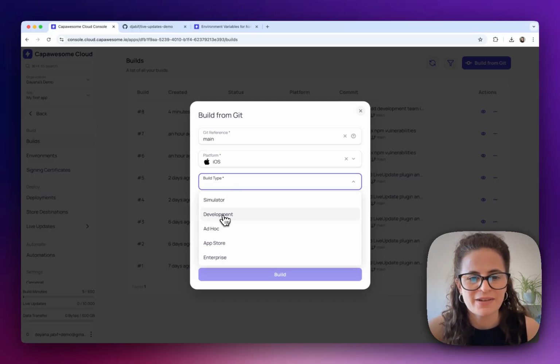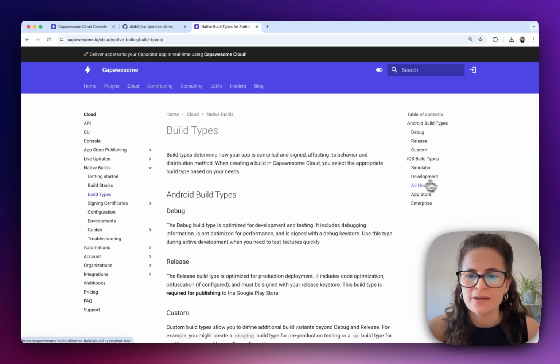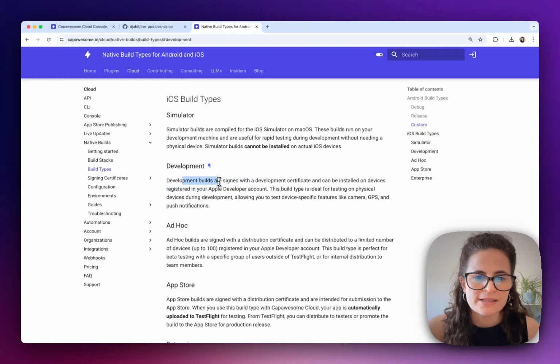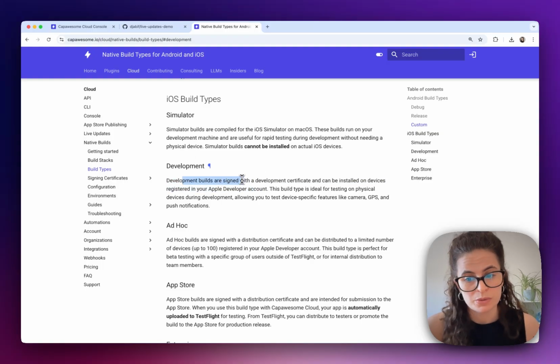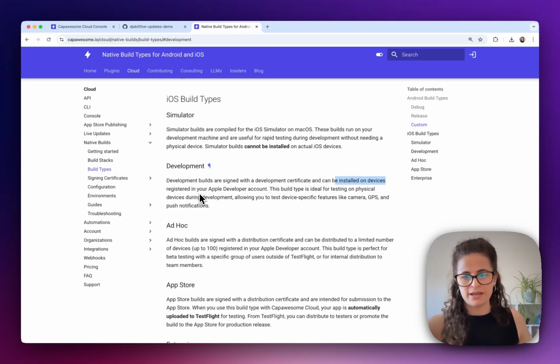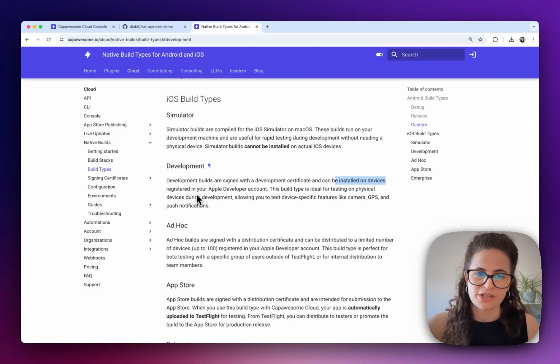We want to select development. What's the difference? As you can read here, the difference is that development builds are signed. This means we will need a development certificate, and they can be installed on devices. For example, I can test it on my iPhone. We will see how to do it. But the main difference here is that we need a certificate, which we didn't need in the simulator build type.